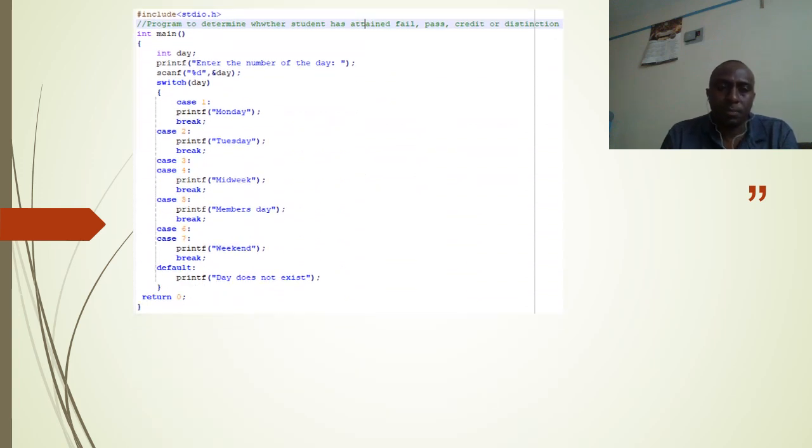These are my program. Here I declared the variable day, the output function, then scanf, which is the input value, which will take the day that I enter. If I enter 1 it will be stored here. Then switch case day, case 1 output Monday, then you break. Case 2, that. Case 3, then 4 midweek, 5 members day, and that.